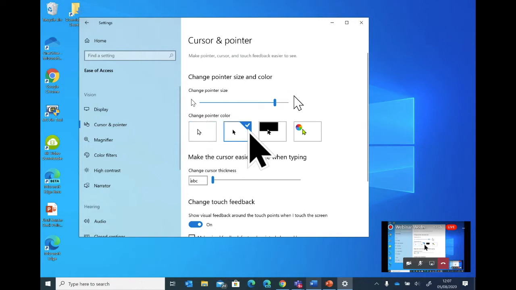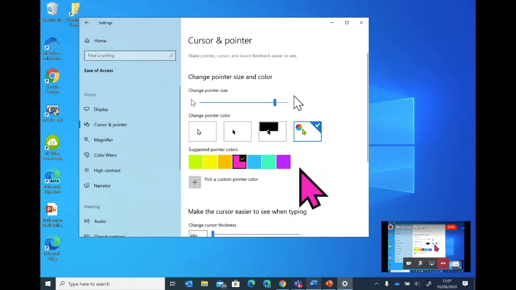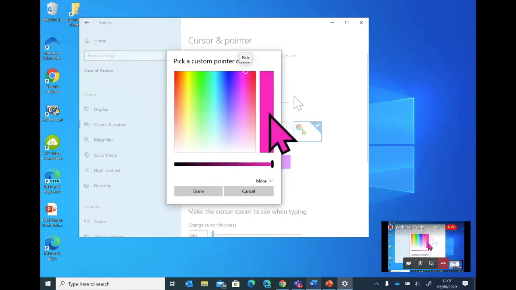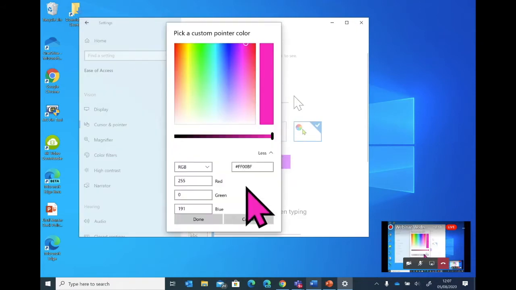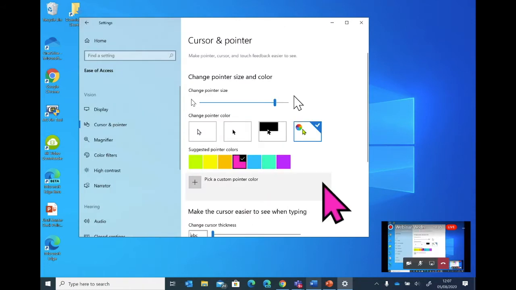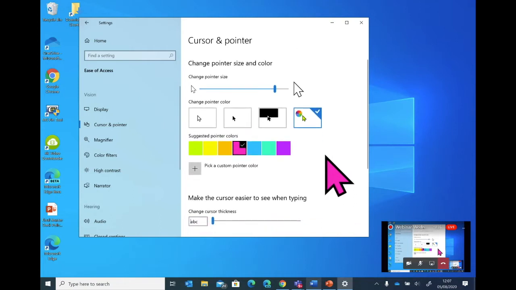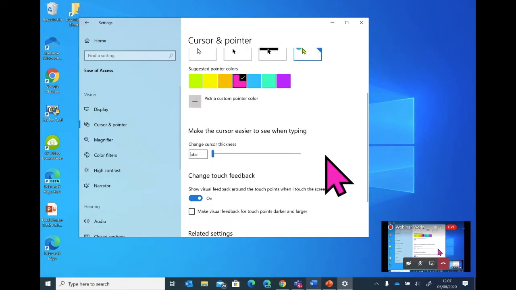So you've got an option to have a dark pointer. This will do a contrast, so whenever you're on a dark background, it will turn white. So you can see here, I can now see words underneath my cursor. And then the final option is to choose a color. There's lots of different colors around here, or you can even pick a customized color as well. So really useful. I use this for a lot of remote working and demos, to really make sure people can see where I'm pointing to on the screen.